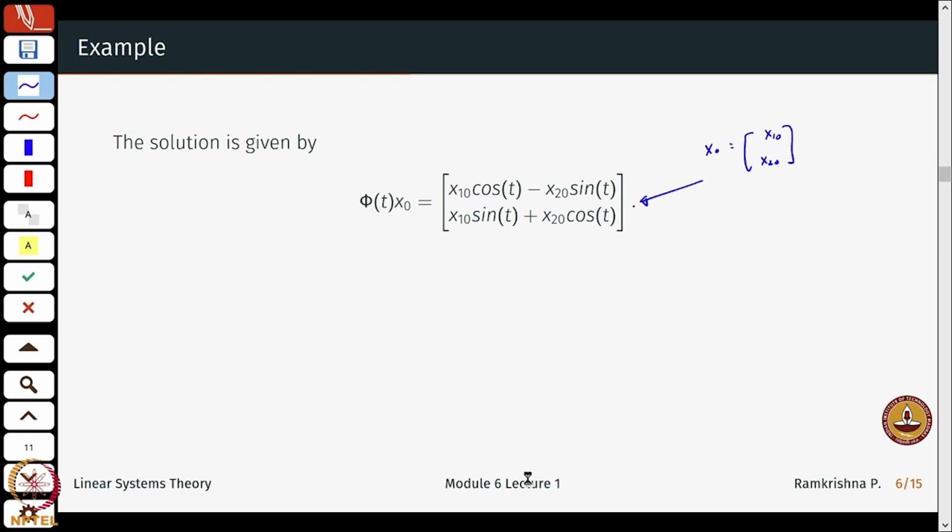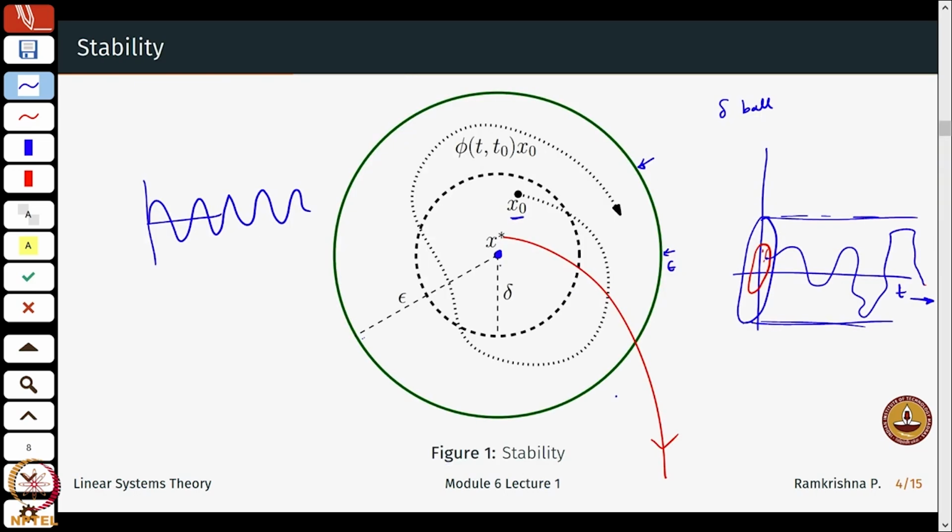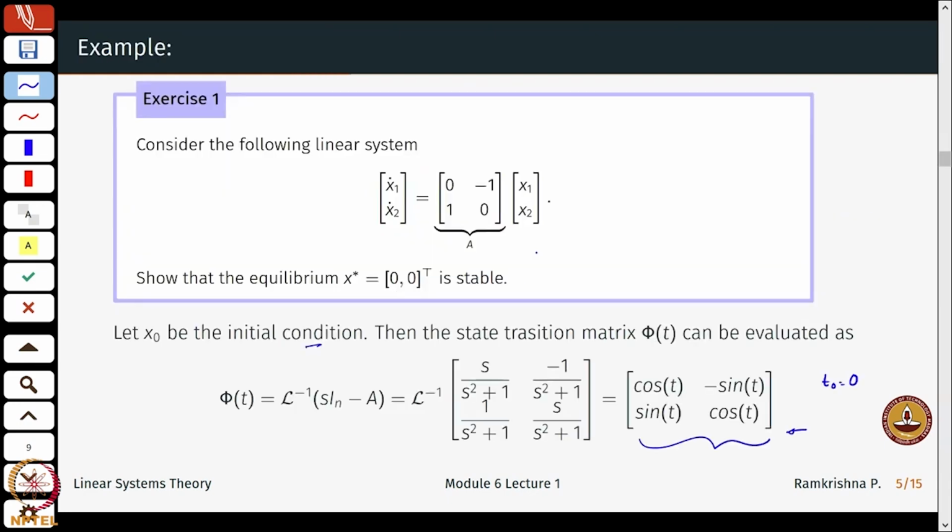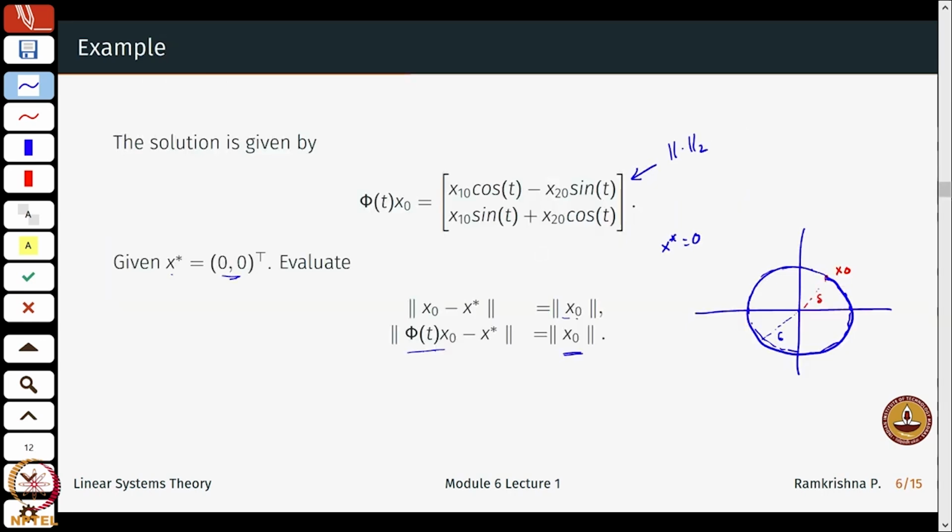That's what I mean when I draw these two pictures, right. I start with the initial condition at this point, whatever my initial condition is. Then the solutions will just be circling around this, again of the same radius. Further, if I say, what if my initial condition is here? I will have a new delta, let me call this delta prime, and my solutions starting from here will just be circling around here. So they never go unbounded, right? So that's the idea here.